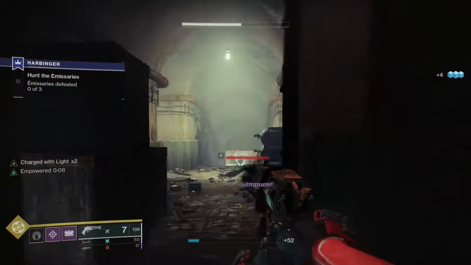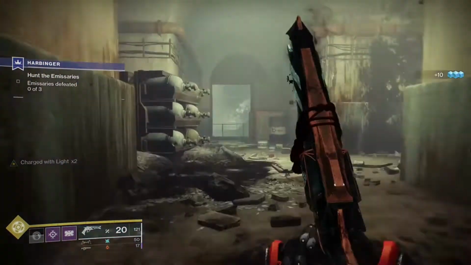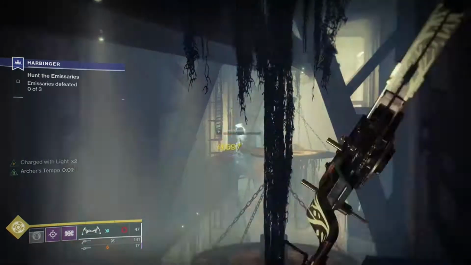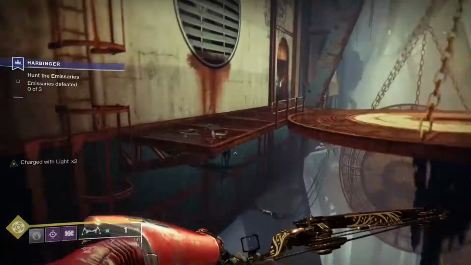Something that saved me a lot of time here is knowing how to find the emissaries after they disappear. Now when you do enough damage to them, they will leave the area and you have to hunt them down to finish them off. Look for a solitary Taken posted outside of a Taken barrier that can be destroyed. The emissary you're hunting for will be in the room beyond the barrier.